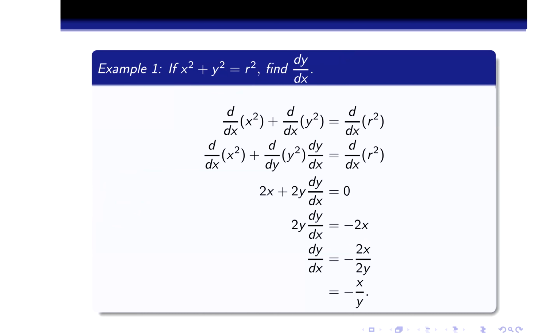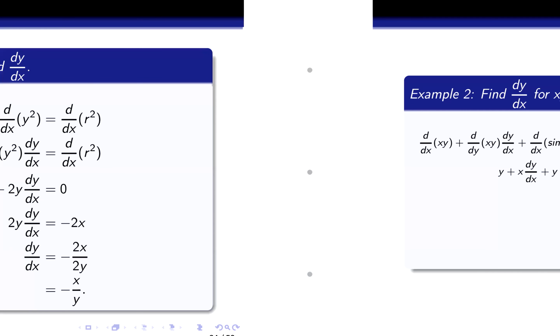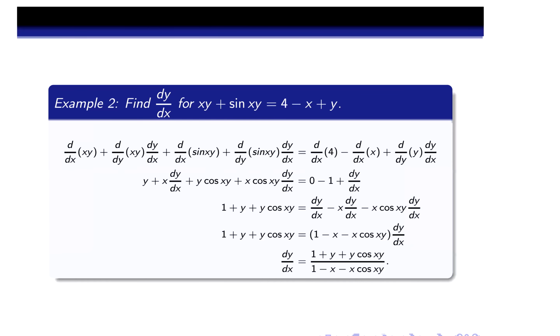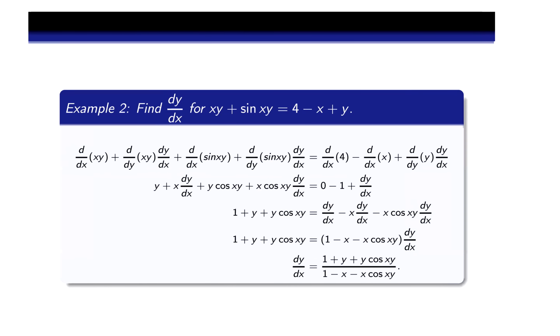All right, let's take another example. Here we have: find dy dx for xy plus sine xy equals 4 minus x plus y. Again, you have d dx of xy. This term has both x and y, so you have to find d dx and d dy together. You have d dx of xy, and you now find d dy of xy times dy dx to take care of the y part. This one takes care of the x part, this one takes care of the y part. And then when you come here, you have d dx of sine xy again, and then you have d dy of sine xy to take care of the y part, times dy dx. Whenever you take care of the y part, dy dx is there to balance it out, just like you see dy dx cancel. So you still have your d dx technically.